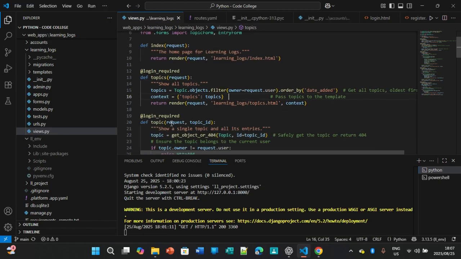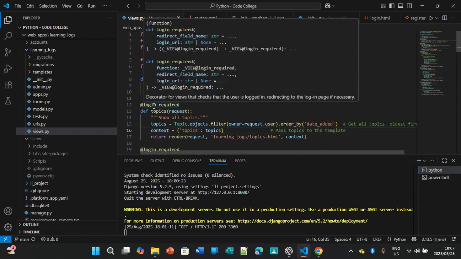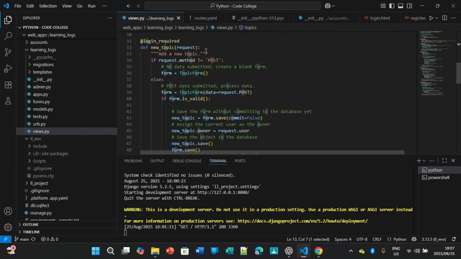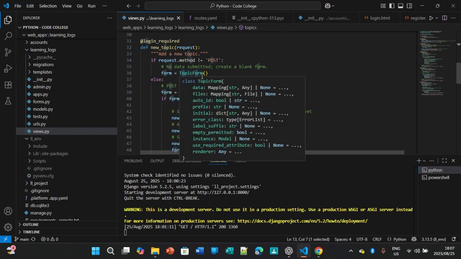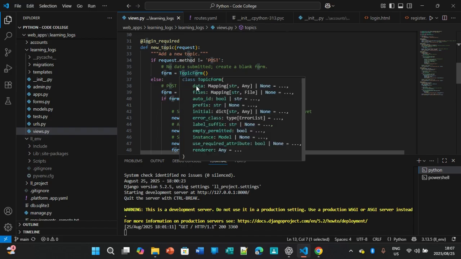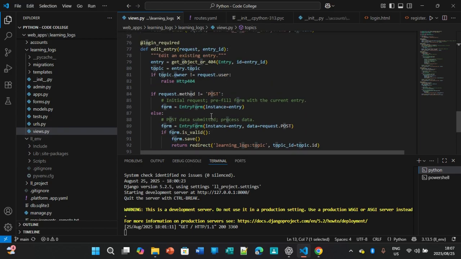So it pretty much shows all the topics, shows a single topic and all its entries, etc. So an email is required, and it pretty much reviews all your topics, and the new topic has if else statements as well. So if request method is not equal to POST, no data submitted, create a blank form, TopicForm, and then yeah.